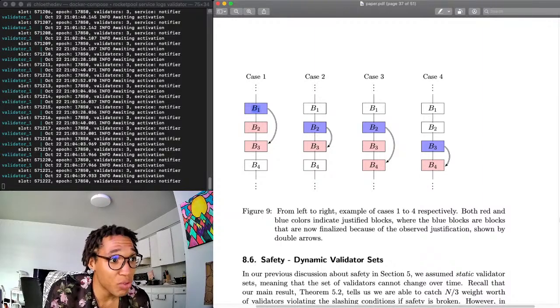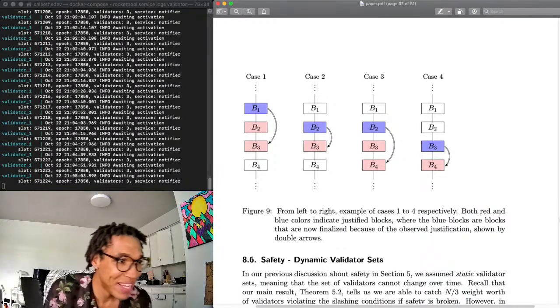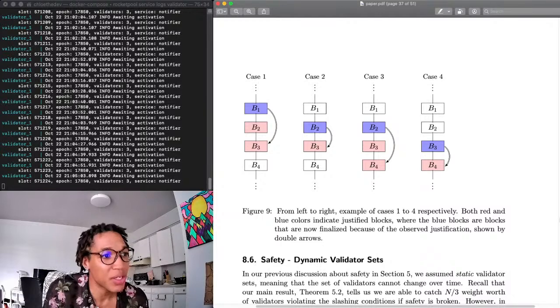So these blue blocks are finalized, these red ones are justified, and so you are seeing how you can get block 1 to be finalized, as we see block 3 is, we observe the justification of block 2 and block 3. So again, because block 3 is justified and block 1 is, and block 2 is, block 1 is finalized, from what I understand. Now going to case 2, I think you're getting something similar. We're not even looking at block 1 anymore. We're just looking at block 2 and 3. And because block 3 has given the weight, block 2 is finalized and block 3 is still justified.